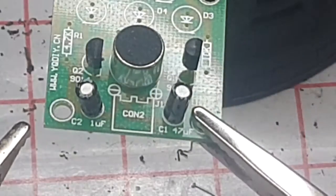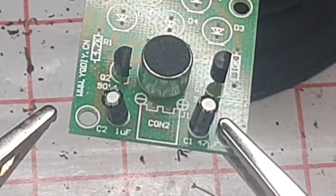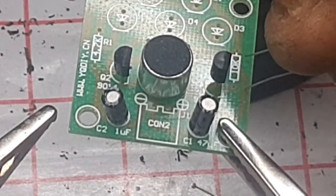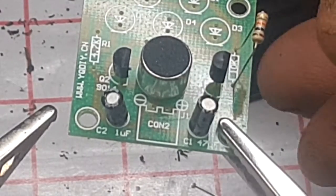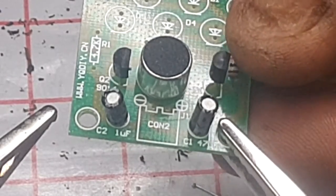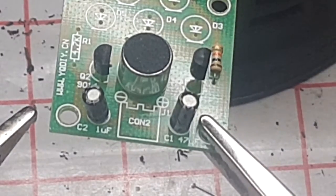Right, so we've got a couple of resistors. We've got a 10k and a 4.7 and a 1M. Okay, so 10k goes over here. That's brown, black, red, gold by the look of it. Brown, black, orange, gold, possibly. I think it's orange gold actually.